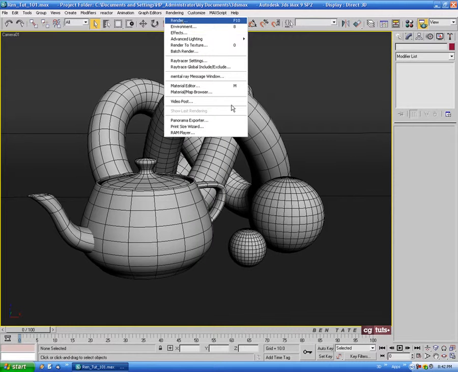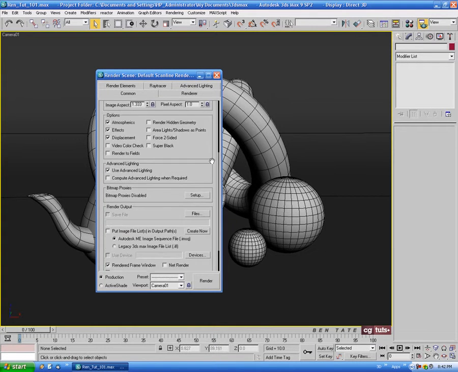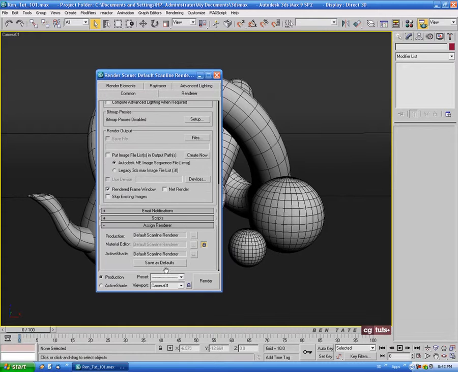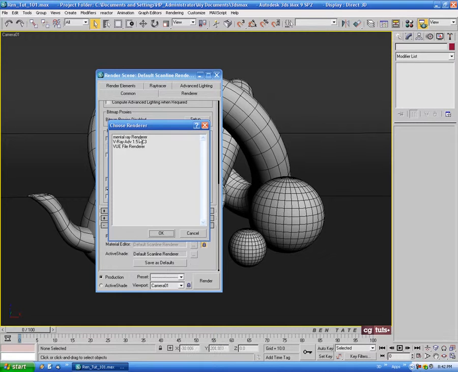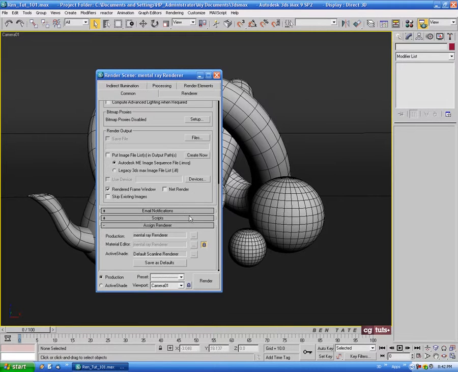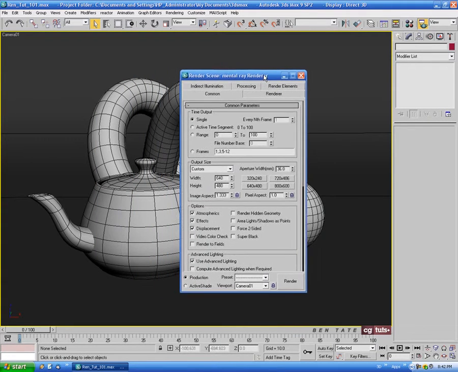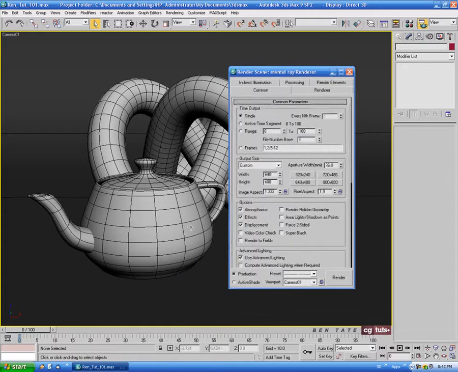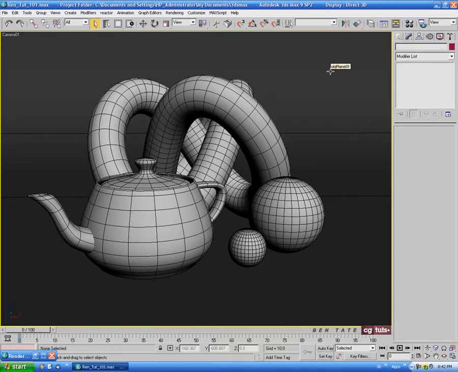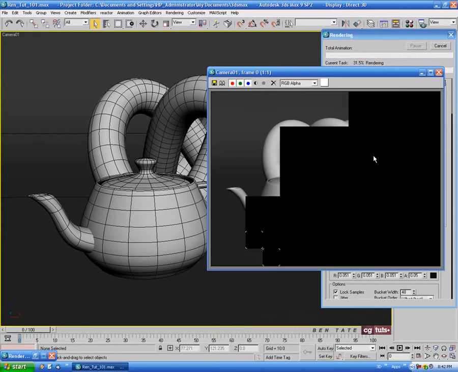So we'll go into the render tab here, scroll all the way down to the bottom to assign renderer, and we'll just pick Mentalray. Okay, so just double click that. Right, and to get a GI render in Mentalray, it's actually pretty easy. You don't really need to do a lot of tweaks to the settings to get a decent one. Alright, so let's just hit F9 to render, and we'll see what it looks like with no lights in the scene.